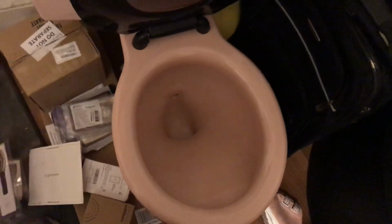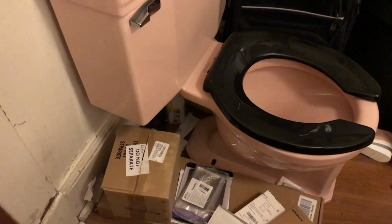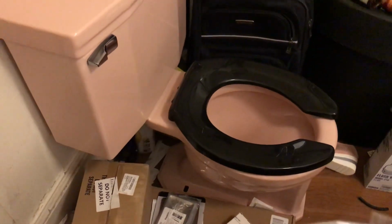And I needed it to be long and bendable, because when I put this handle on, the lever inside was rubbing up against the inside of the tank because of the way that it's angled. So I was able to make it work perfectly. The toilet will be remaining with this Bemis open front black seat, which looks perfect for it. I also ordered from Amazon these black bolt caps, which will match up perfectly with that seat.